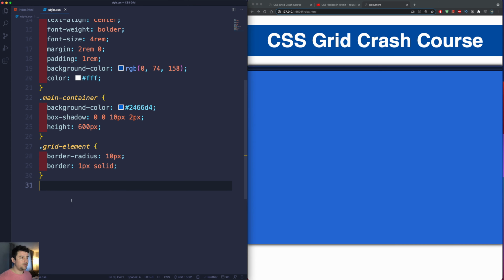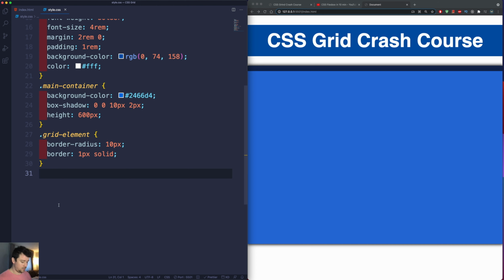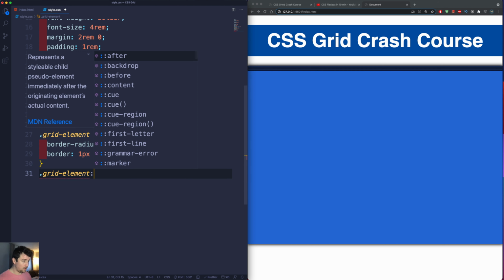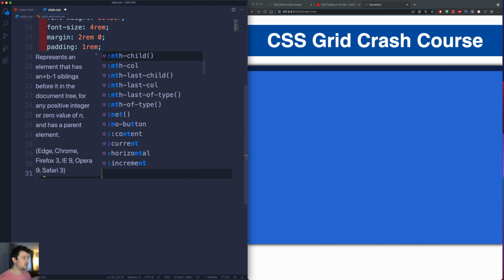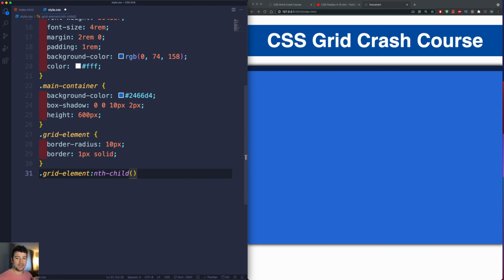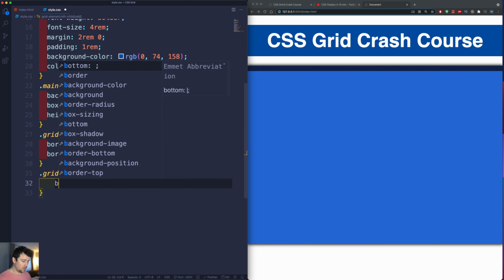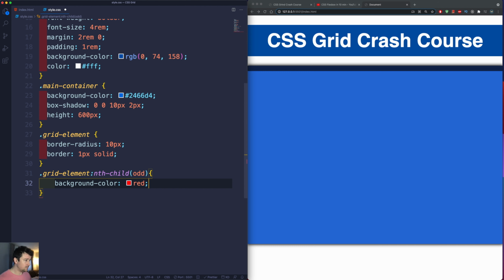Now next up, let me select each one of them and give them a different color. I'm going to select each grid element, and from it its nth child, because I want to be able to select the odds and the evens. Let's first select the odds, and we're going to give them a background color of red. Let's save, and there we go.